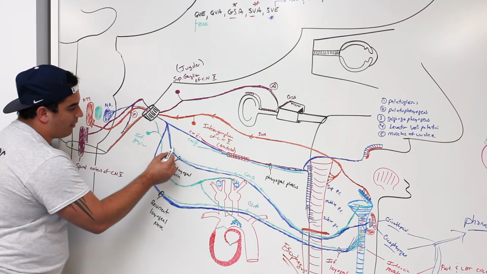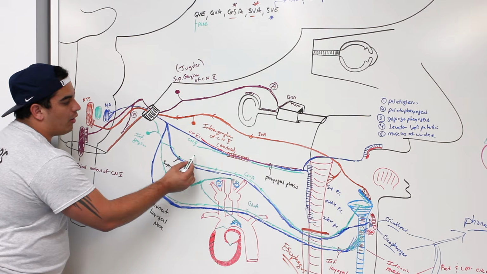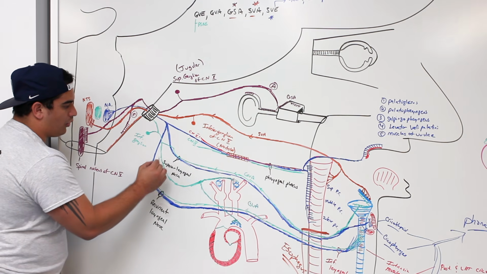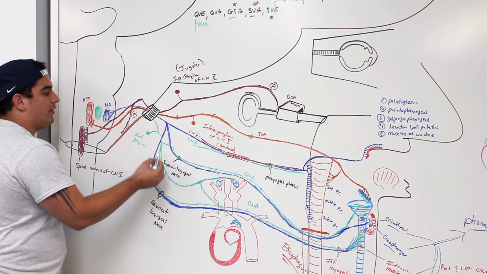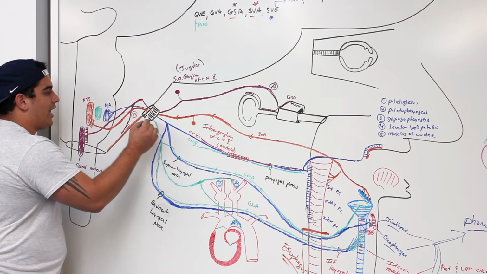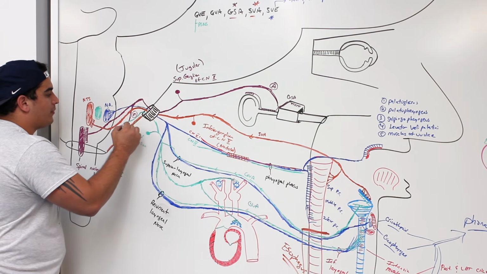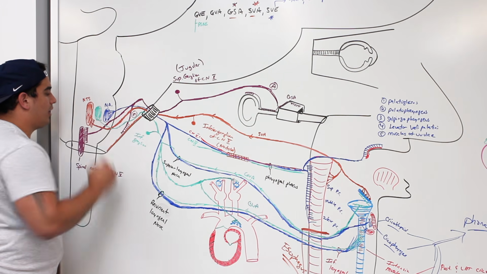Where else would they be coming from? The GVA fibers from the superior laryngeal nerve, and you'll also have the GVA fibers from the recurrent laryngeal nerve. All of these are going to be moving into the inferior ganglion, or the nodose ganglion, and then where? They'll go through the jugular foramen, and then from the jugular foramen they'll go to the dorsal nucleus of vagus.